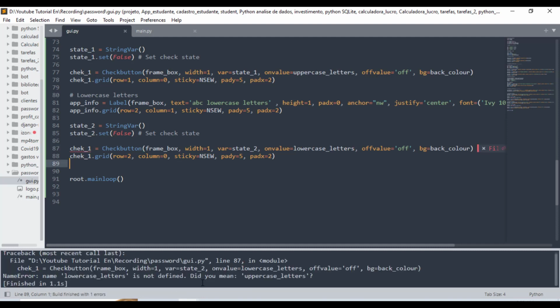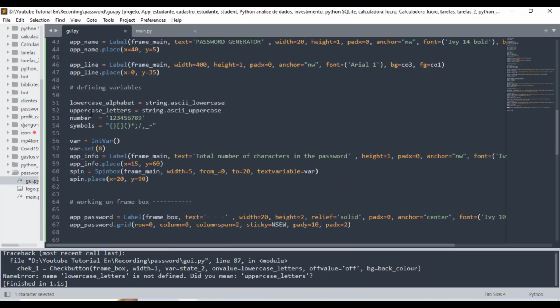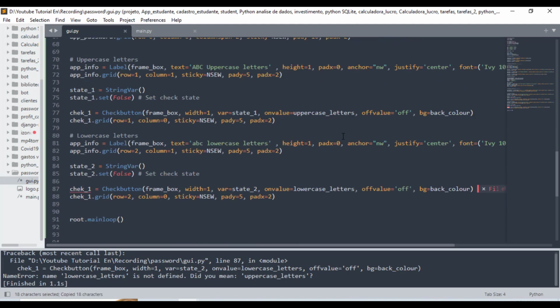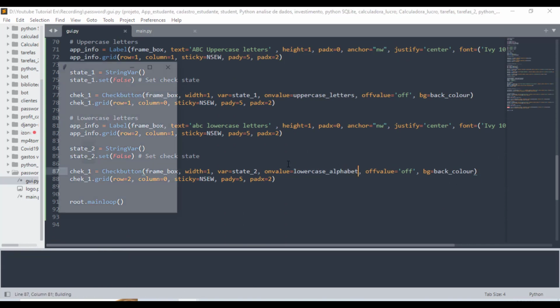He's saying that I didn't define this lowercase. So if we come here, where is it? Lowercase alphabet. Oh, sorry, that was the name that we gave. Lowercase alphabet, supposed to be this. Good. I save and I run.